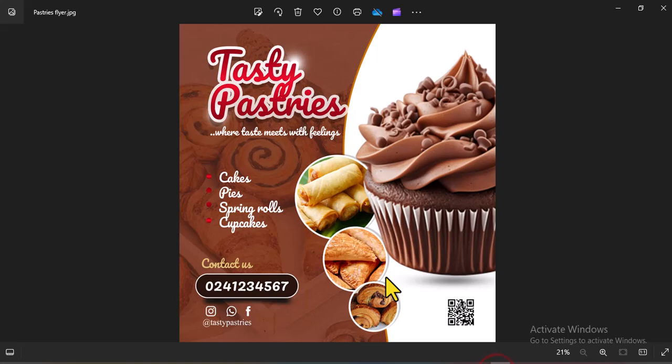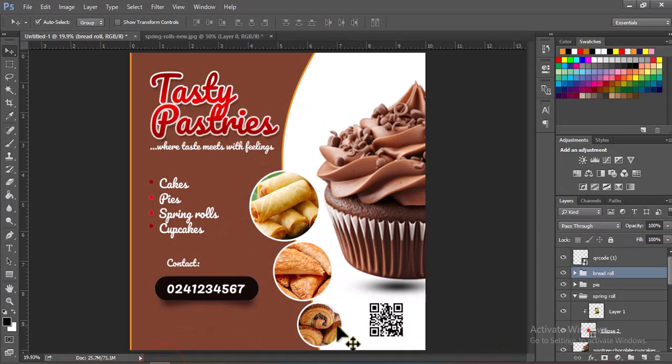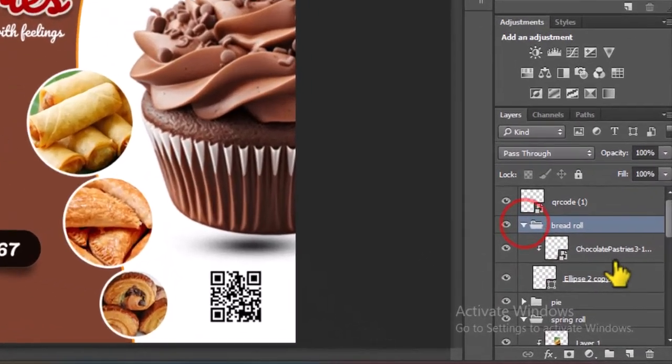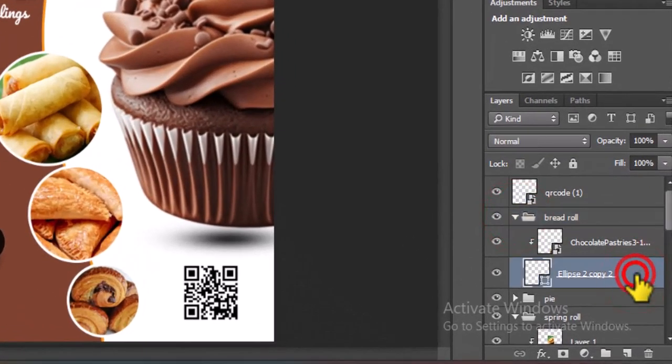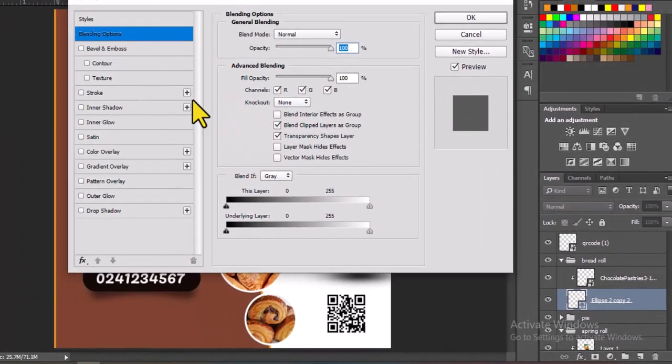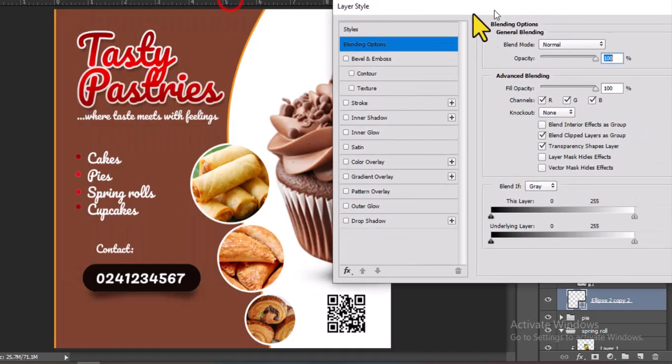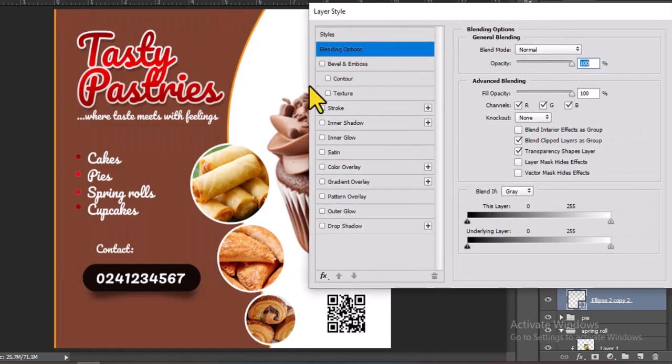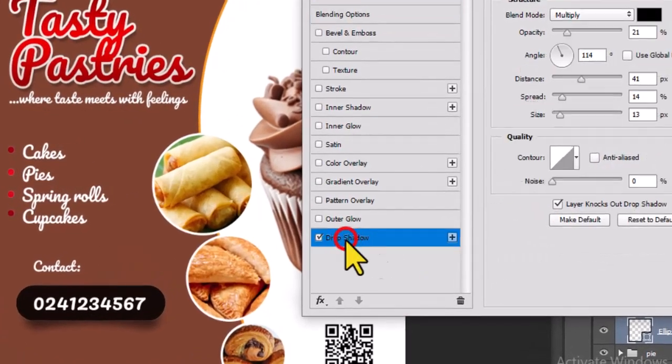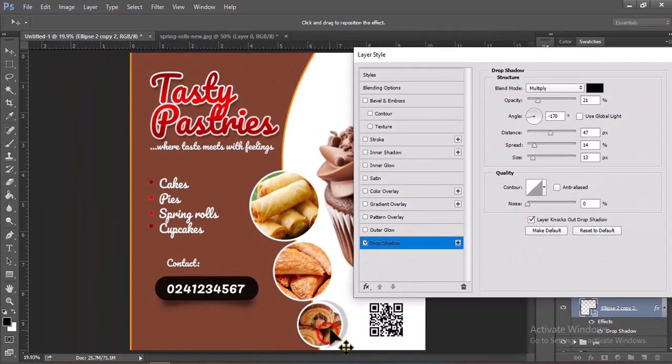Now when you observe this one, it has some shadow around it, at least to make it more elegant. So let me click again. This time round, double click somewhere here to bring up the layer style. You can click here where this layer is selected, or you can just double click to activate it. So what I want to do is to give a shadow to this one. Click on drop shadow and then you drag it a little bit here. Let me reduce the intensity.